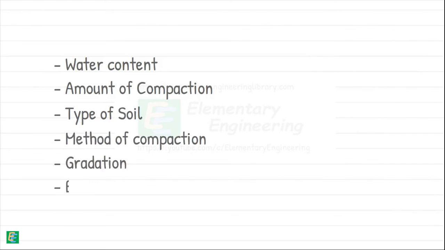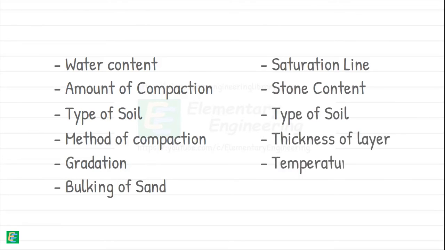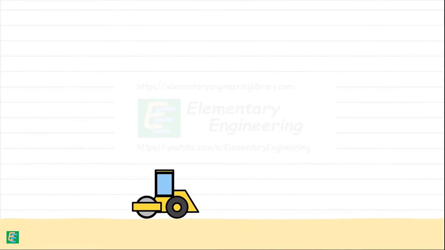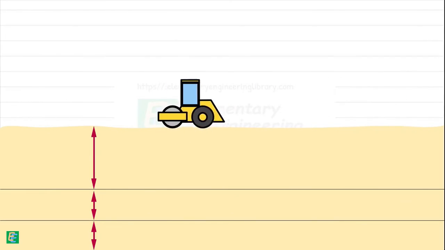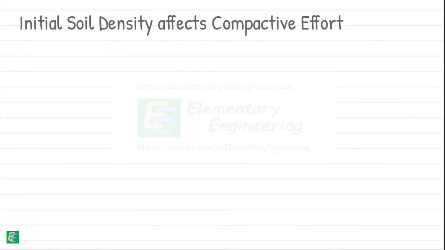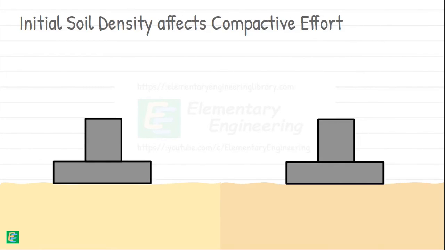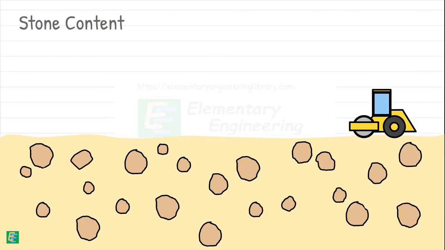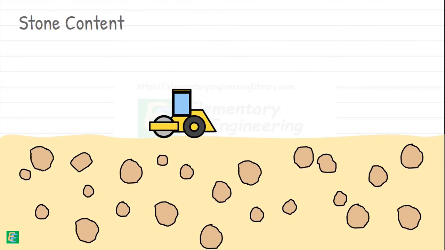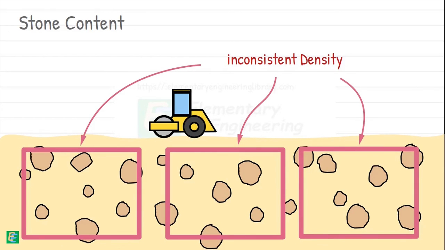In addition to all the factors that we discussed, there are many other factors that influence the compaction of soil. For example, when we compact the soil for a fill, we do it in layers. If these layers are thicker, they need more passes or a greater compactive effort to achieve the desired level of compaction. Soil's initial density also affects the compactive efforts required. Loose soils generally require more compactive effort than a soil that is already dense. Also, compacting soils with high stone content may require more energy, as stones resist compression more than soil particles. This increased resistance can necessitate additional compaction effort. In addition to that, it can be challenging to achieve consistent compaction density throughout the soil profile if these stones are irregularly distributed.